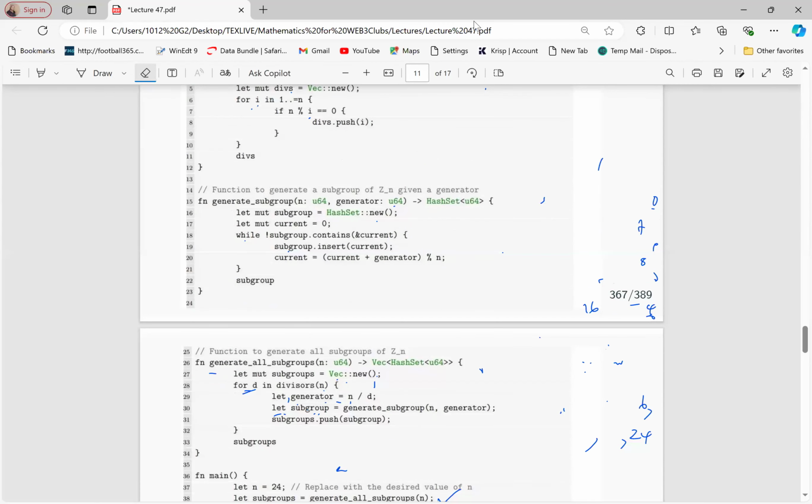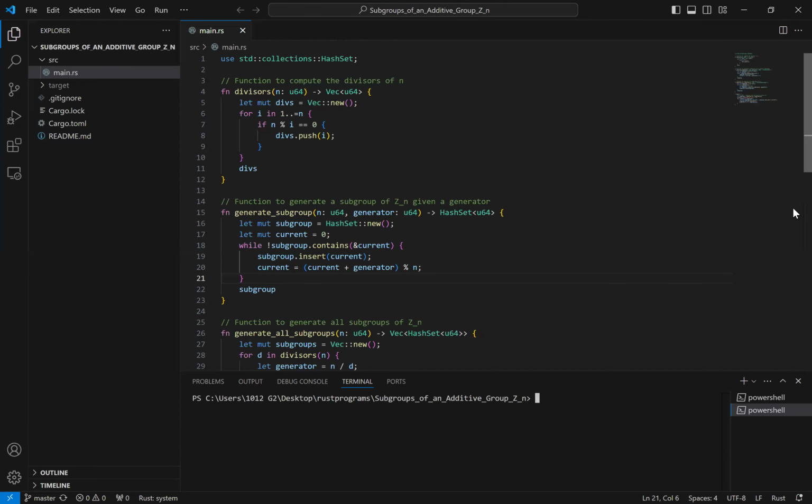So let me share this. So the code is here. You can see it begins with the hash set. And of course, I say what that does, just to ensure that there are no duplicates.